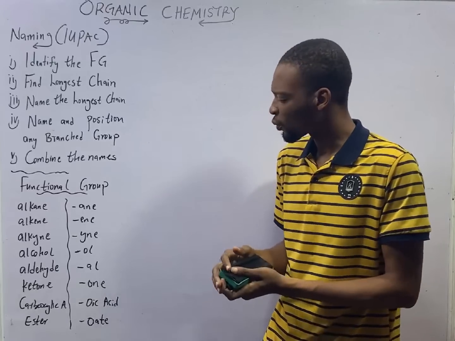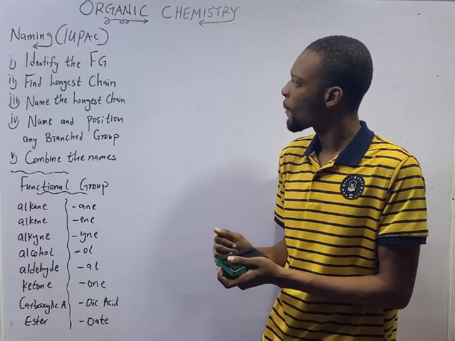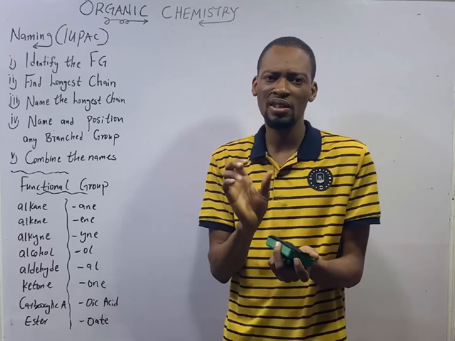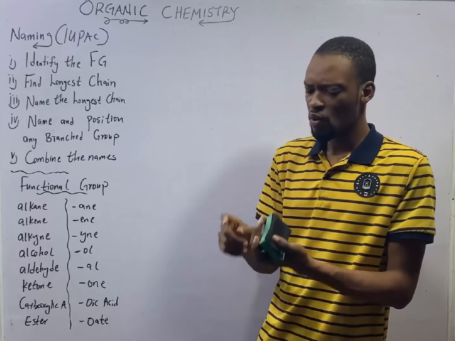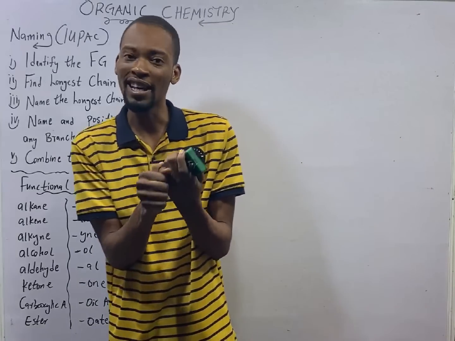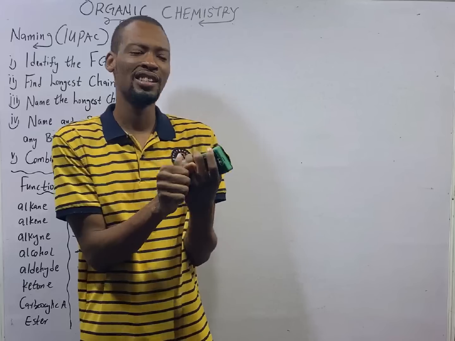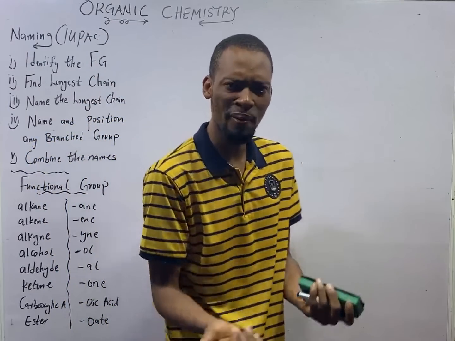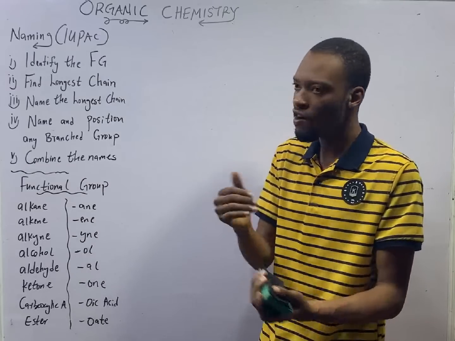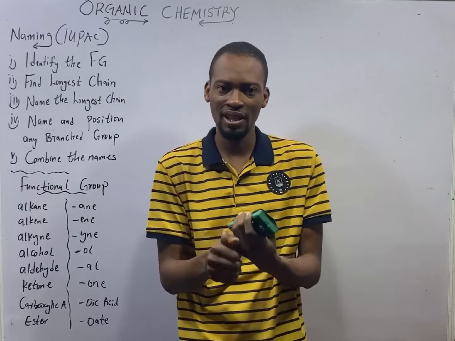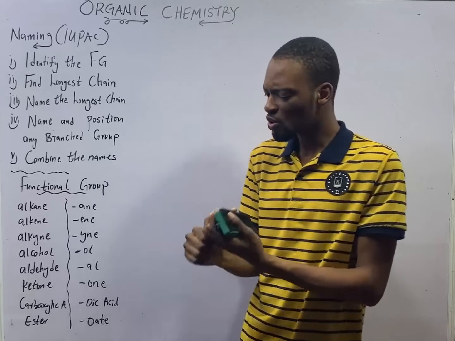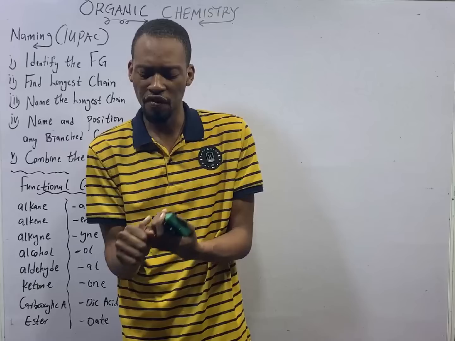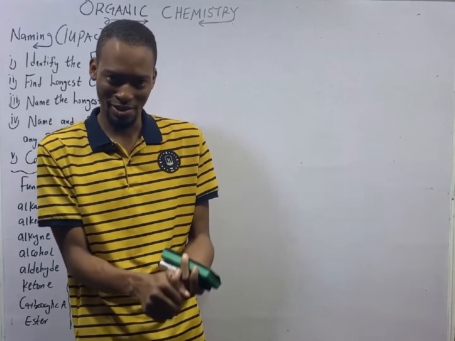What should you know to understand naming of compounds? Or what are the bases for naming of organic compounds? One, you need to know what organic chemistry is about. Like I introduced earlier, it is the chemistry of carbon and its compounds, except the carbide, oxide, sulfide, and carbonate of carbon. Two, you must understand homologous series, which I used a full episode to introduce.